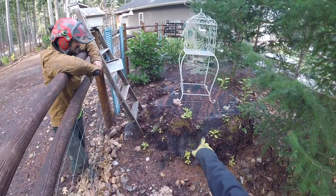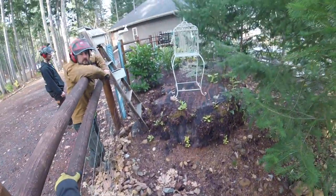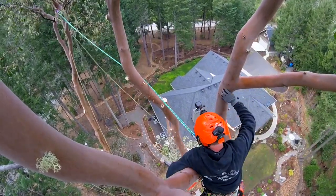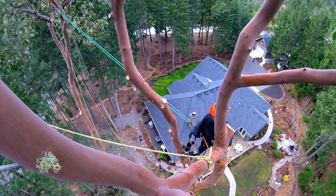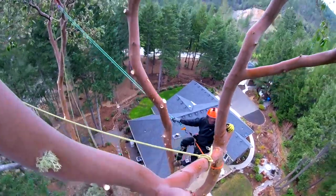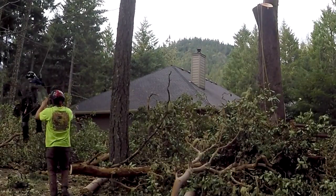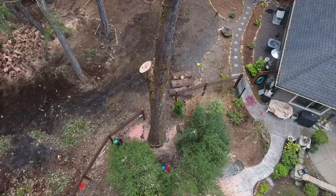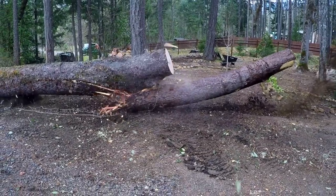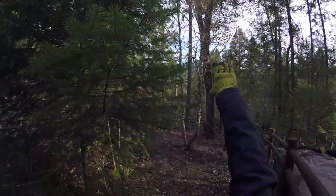So this Madrone, Rion, when he was visiting, he felled this tree. We climbed it together and he felled it. I never made a video of it. But now that one, the twin, it's a little bit smaller, but it's deeper into the backyard.